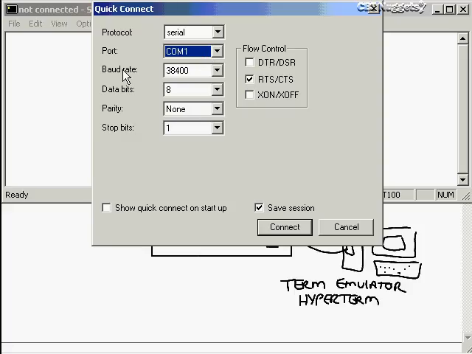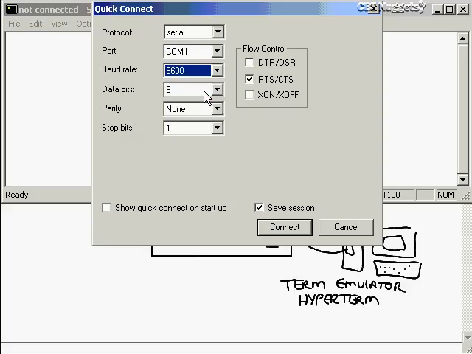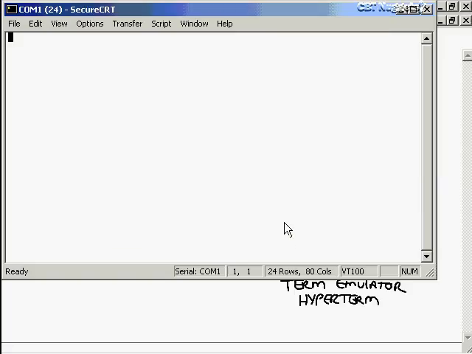Now we're to the baud rate, the data bits, the parity, and the stop bits. The key here is I need 9600 as the baud rate, data bits set at 8, parity set at none, and the stop bits set to 1. So really the only change I need from the default is to change this to 9600 as far as these last 4 fields. At that point, I simply hit connect, and then I'll hit enter, and I'm into my device. In this case, it's the router that we were in earlier. Type the password, and there you go. I'm at the user exec mode.